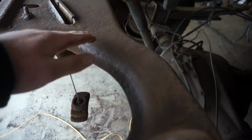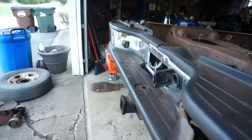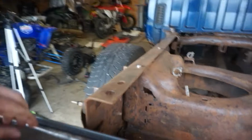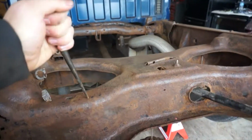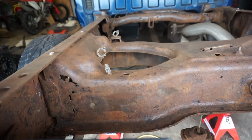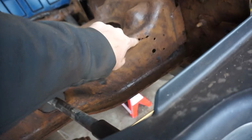This was all scaled up. Basically, I just took a hammer and a punch. If the hammer didn't work, I just took a punch and hammered with the punch, and then the scales would come off. There was a hole there and a hole over here. Those were really the only bad spots.